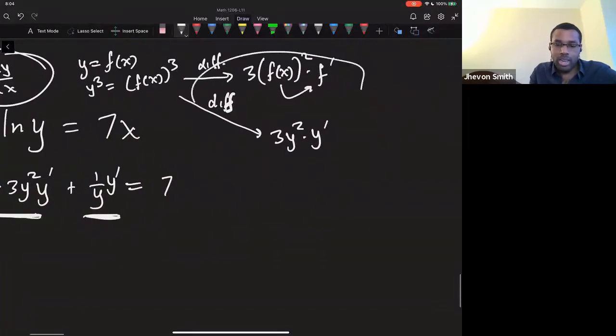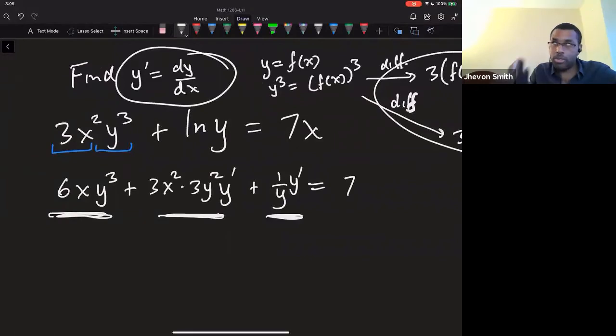But the y is like an inside function, right? So every time you differentiate a dependent variable, you have to multiply by the prime. That's implicit differentiation. Memorize that thought. Assuming you know regular differentiation, then just that additional sentence, you now know implicit differentiation. Every time I differentiate a dependent variable, multiply by prime, right?